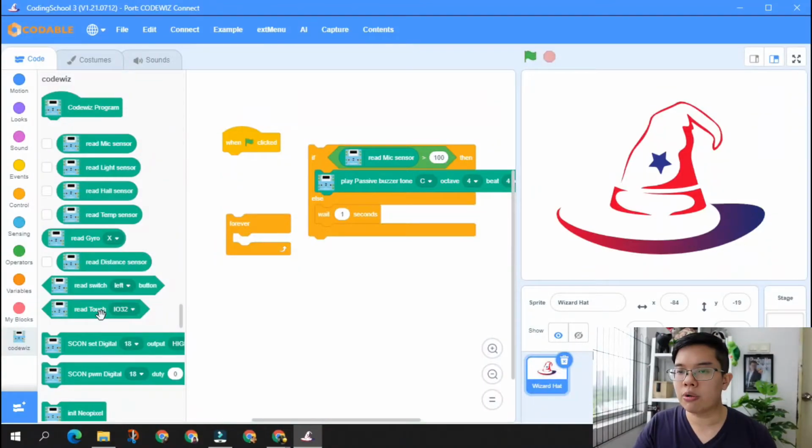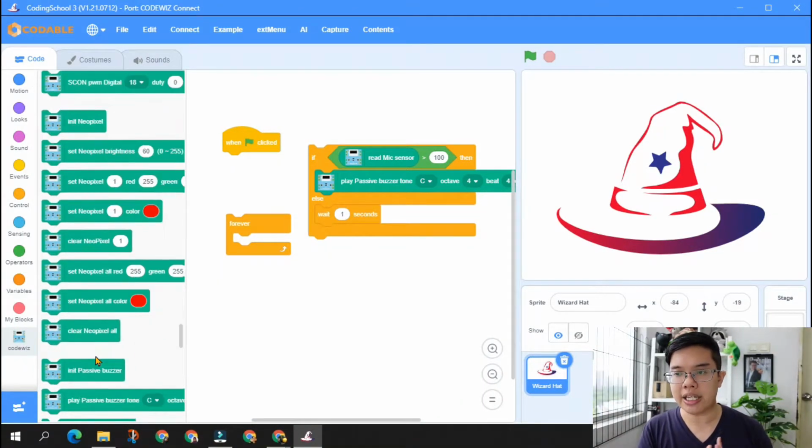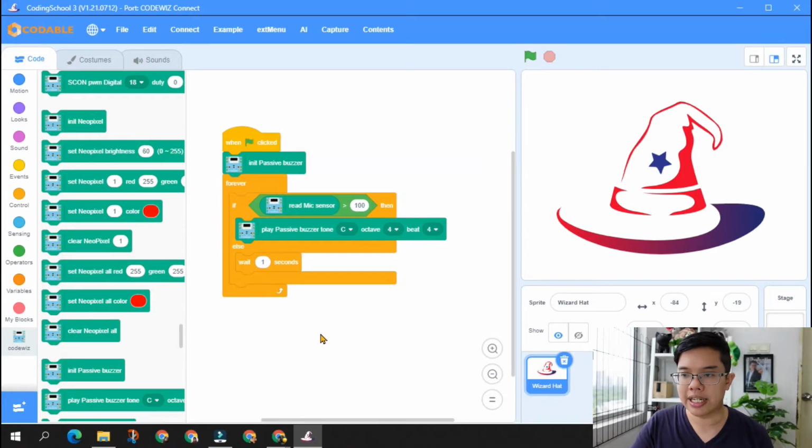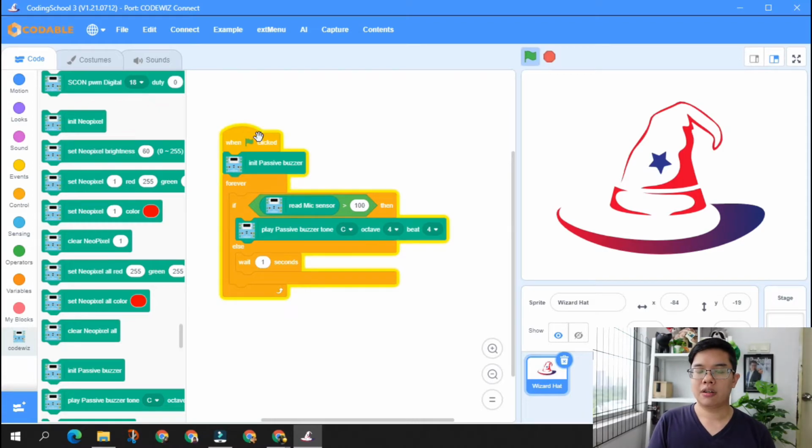It's not in a proper script yet, and we have to arrange it from top to bottom. So much like our lesson plans, the script will be read or run from top all the way to the bottom. So in this case, we want our code whiz to only start running the script when we click it. So this goes all the way up. We want it to run the script over and over until we tell it to stop. So this goes next. And then what we want to run forever? Well, basically we want this if then else code block to be in the center.